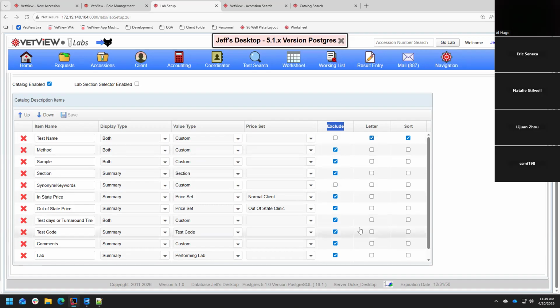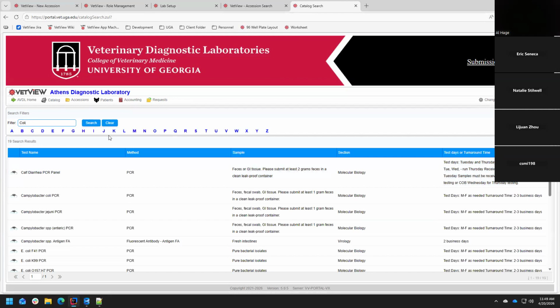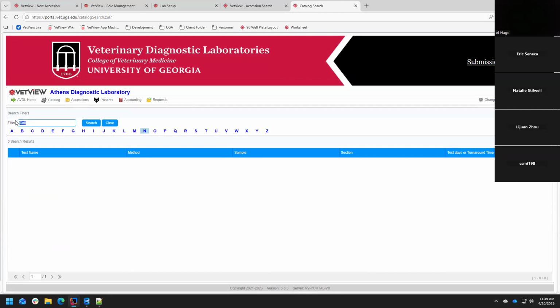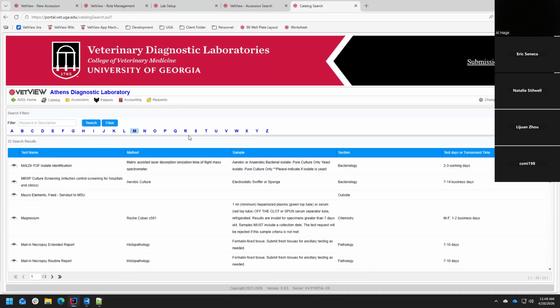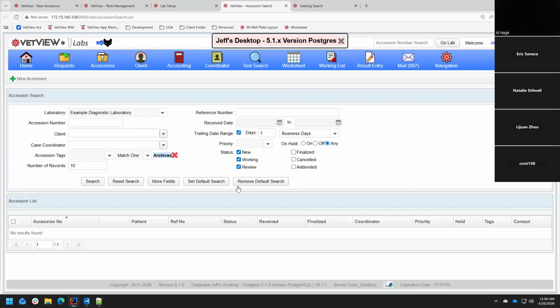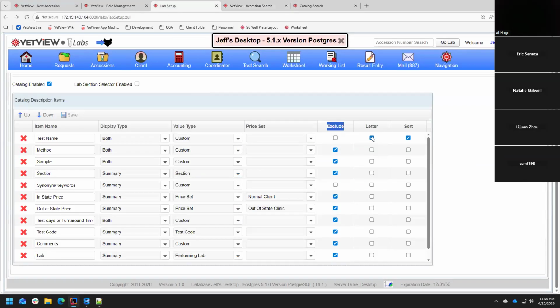There's also what we call the letter search that you saw there as well, this little letter thing across the front. Maybe they're looking for something in P's or M's. Let me take E. coli out here. This little letter search, well, we need to know when they click on a letter, what column are they searching? That's what you're setting here. We did test name as an example. It's also the default sort as well.